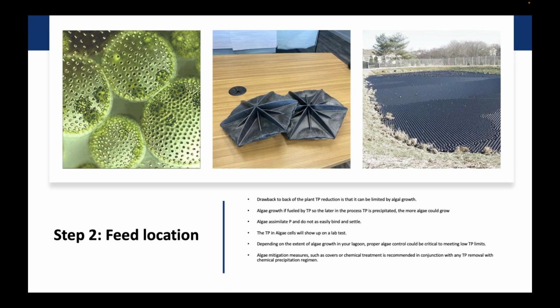So a big issue. So I think any kind of chemical feed strategy for phosphorus needs to incorporate some kind of algae mitigation strategy. And on the one hand, you could say this is the case for multiple feed points, because if you're able to settle some phosphorus out ahead of the last lagoons where you tend to grow more algae, then you provide less food, less fertilizer for it to grow, which is true. On the other hand, you settle more solids there, which is not great.